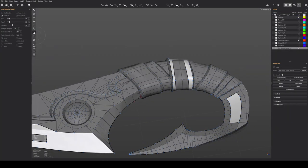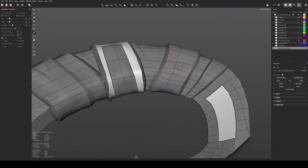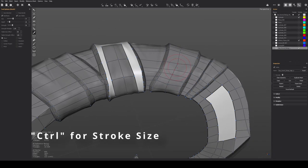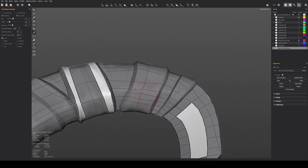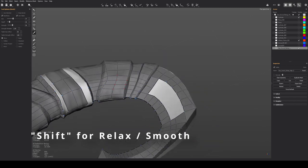And for this next one, take a little paintbrush. It's just to pretty much grab a lot of verts around the same time. You actually adjust the scale with control, right click, so you can move stuff. It also adheres. It's really good for adjusting a lot in one go. If you hold shift, it smooths it out. It's actually really good too.